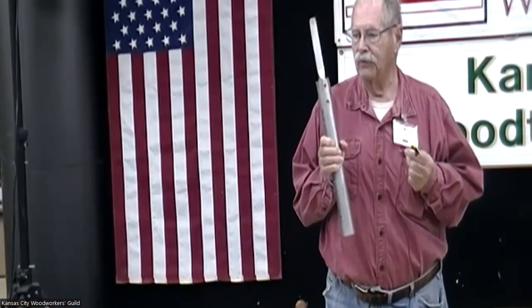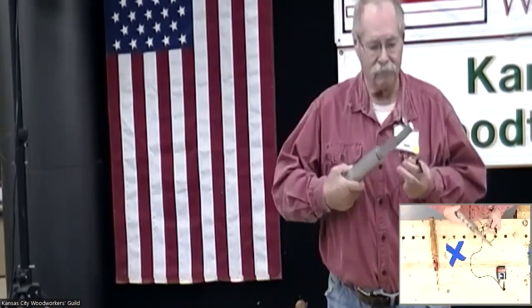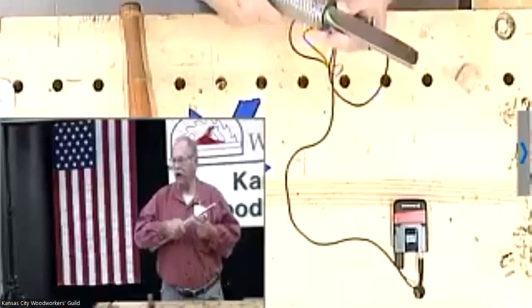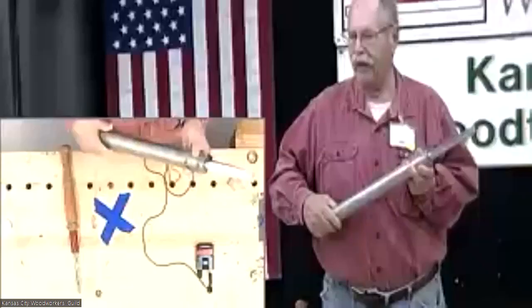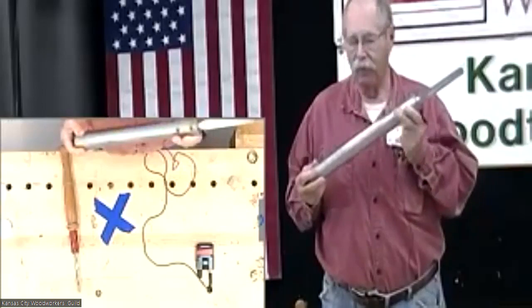This is inch-and-a-quarter aircraft aluminum, by the foot, down there by the old Sears store. Cost is about $8 for this size — it's almost 20 inches long. The Carter and Son handle that makes this thing is like $90. I have a total, including the plastic sleeve which comes from Strausser, of about $10 invested in this.